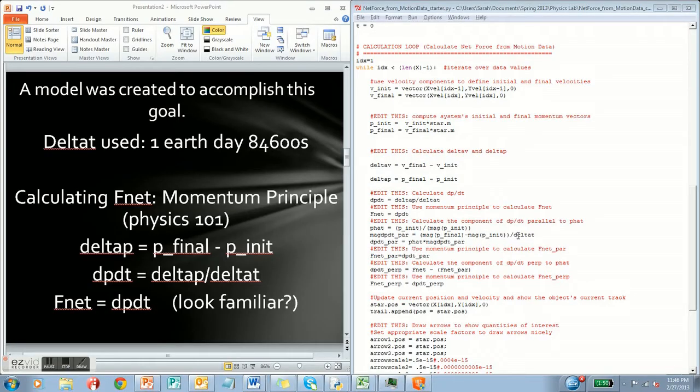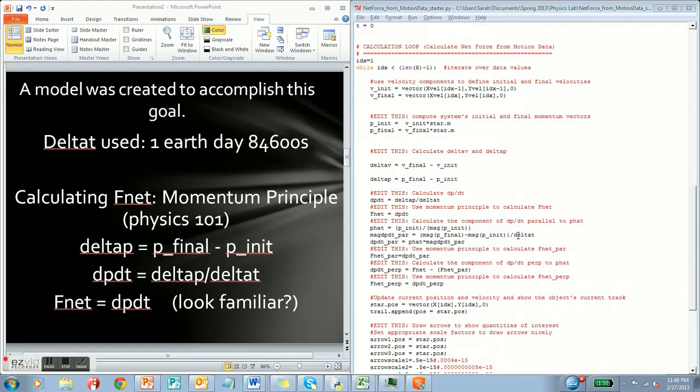Anyway, here's my model that I used to find the mass. With a time step of 1 day, this model takes the star position data observed and the model's given experimental trajectory. So the model matches the experimental data well in all cases, but is not perfect. A perfect model would use a smaller time step and include more position data points. In this case, 1 day is a good estimate.